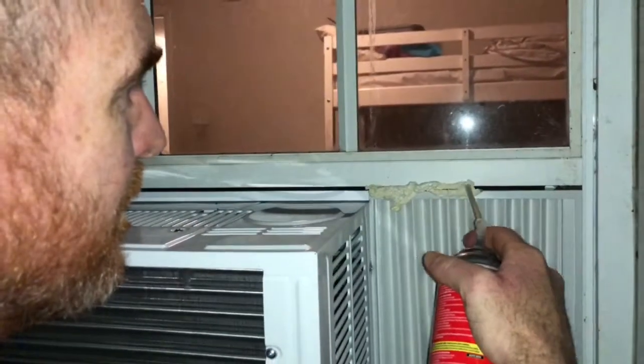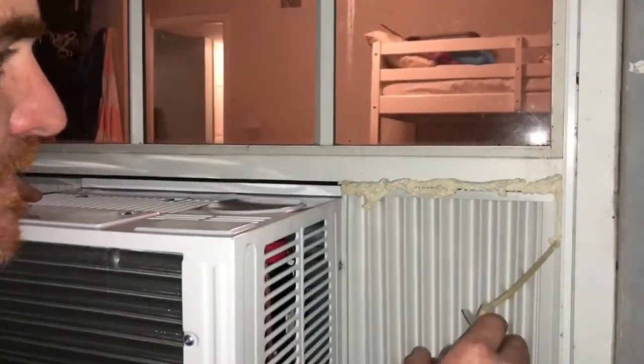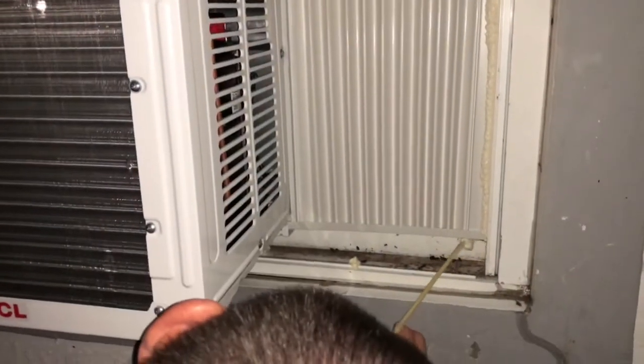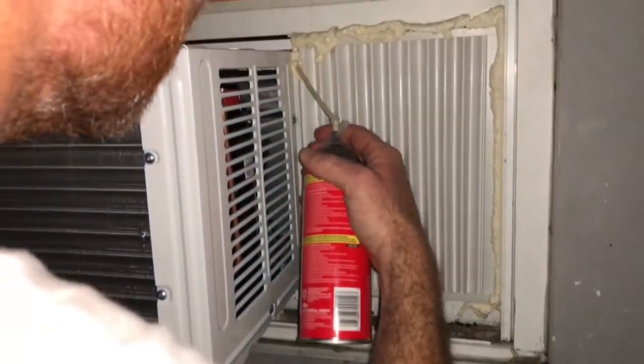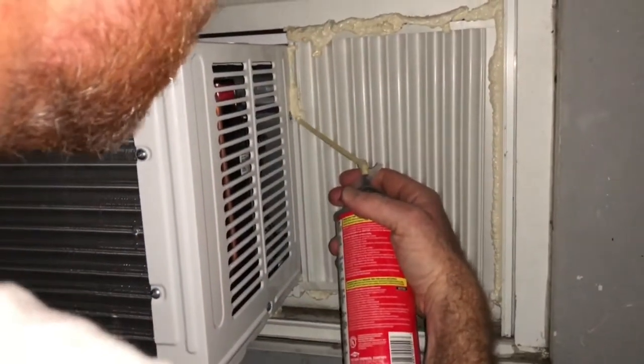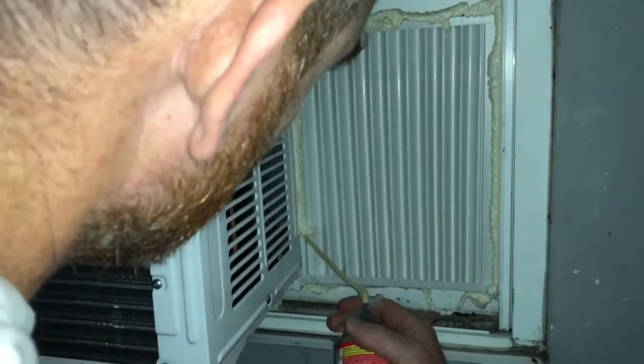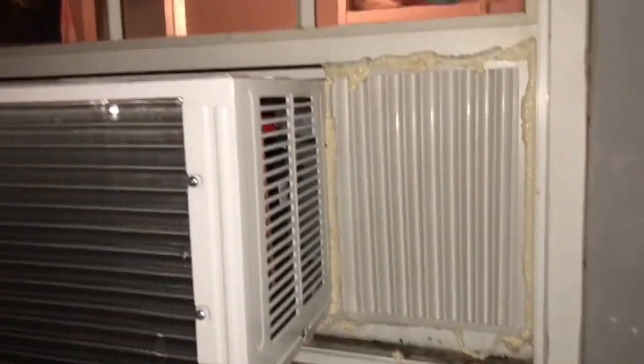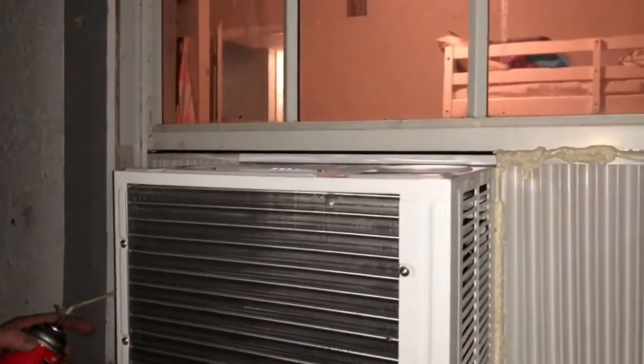I don't like it because look how messy it is. Now it's a big mess everywhere. It makes a big mess, but it also helps keep out what? Bugs. So here we go. I want to go ahead and.